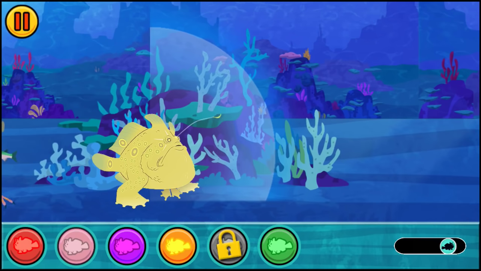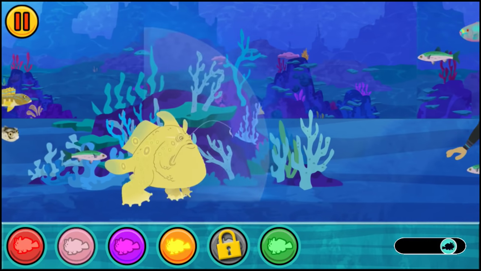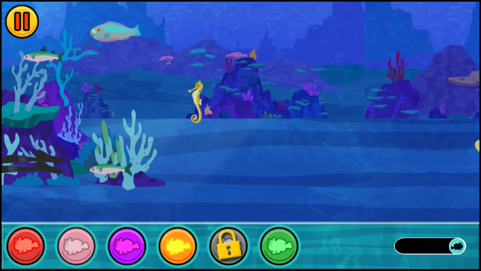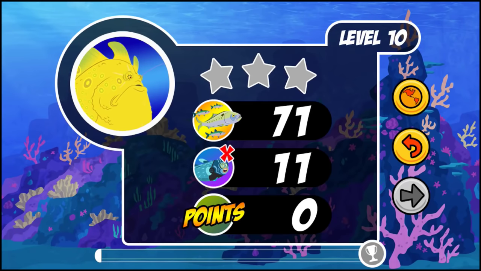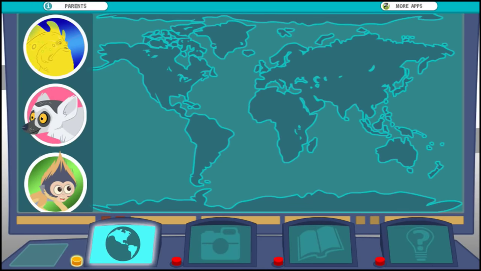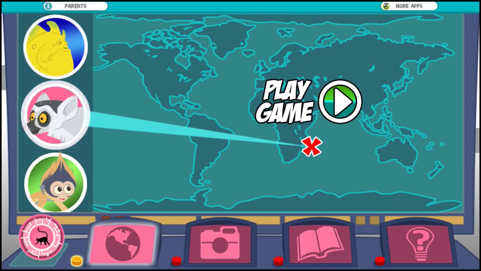Over. What? No dessert? Select a creature. Ring-tailed lemur, heading to Madagascar. Lemur stink fight. Who do you want to play as?